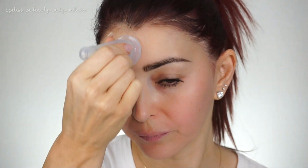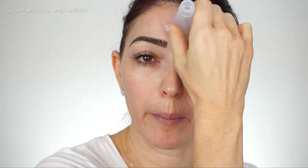So what I like to do, I like to go on my smile line and just leave it literally for a second or two and drag it down and then drag it upwards. You cannot leave it for too long because you're gonna get a blue mark. I definitely would recommend this if you have an event to go to, right before you apply your makeup. It's gonna tighten up your face a little bit and it's gonna give you a nice and plump look.